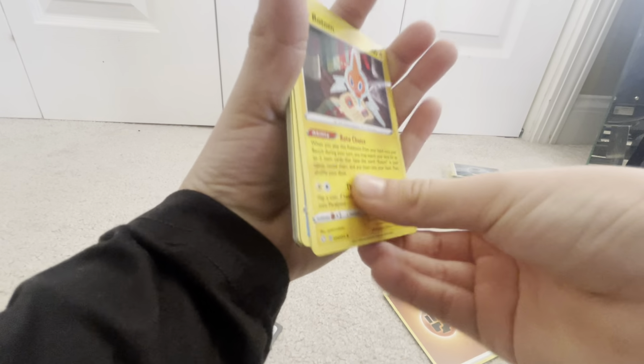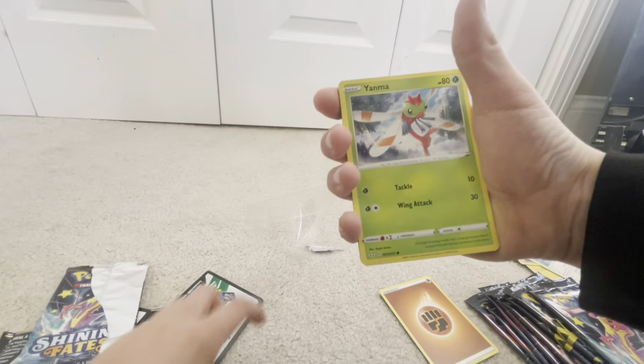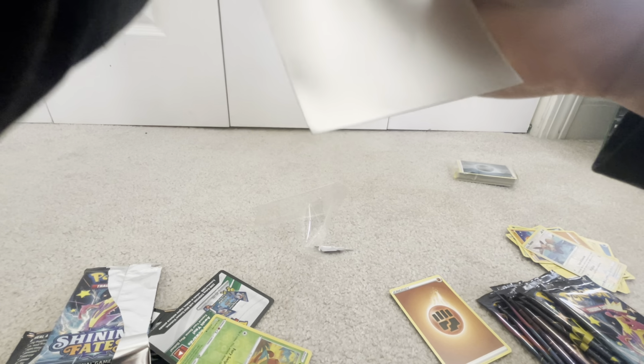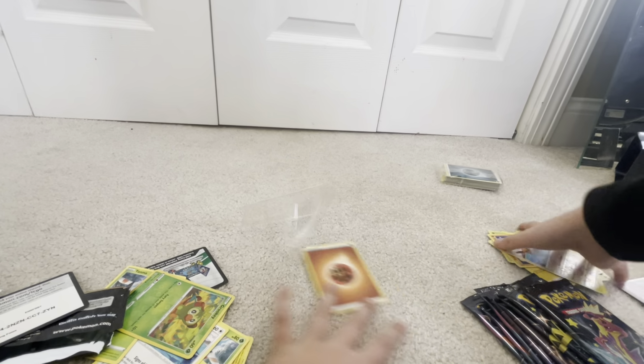Okay. Code card. 1, 2, 3, 4. To the front. And energy. Rusted Shield, Rotom, Floatzel, Chewtle, Yanma, Morpeko, Eevee, Yanma again, reverse Grookey, and Cinderace V. Sleeve that up. So counting the Eevee, we'd have two hits. I'm going to show you guys what I got all at the end. Okay.